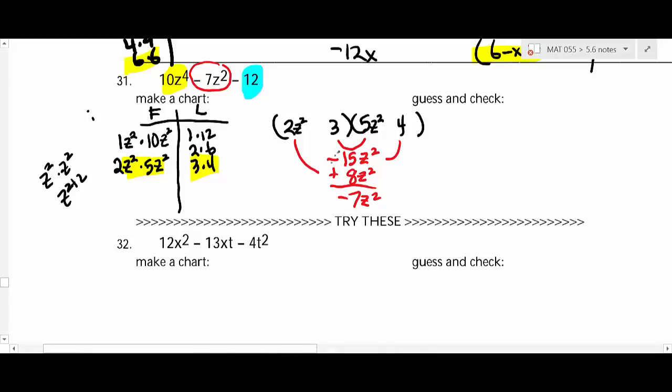So what that means is, if you're getting a negative 15, that's got to be negative. If you're trying to get an 8, that outer term has got to be positive. So that right there would be the factored answer to the problem. You're done, and then you could FOIL that and go through and check it.